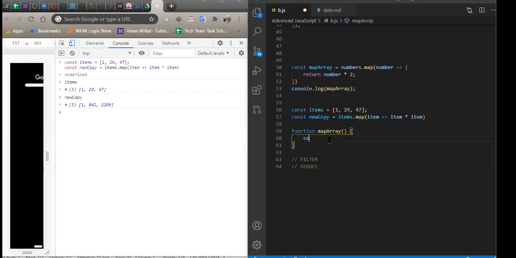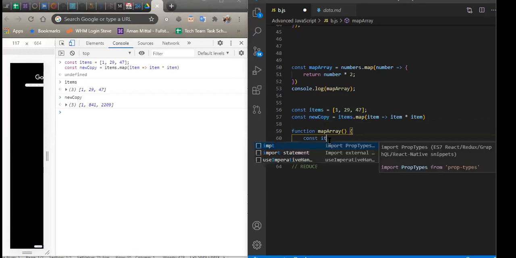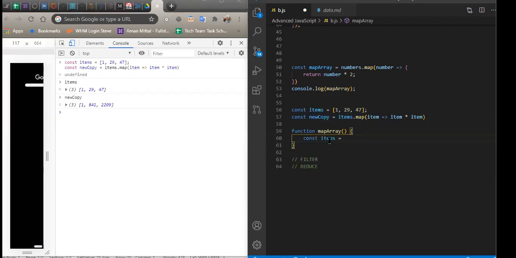Then inside there, let's say we have items, and we have 12, 24, 36, and we say, what do we want to do? We want to add 5 to each one of these items.